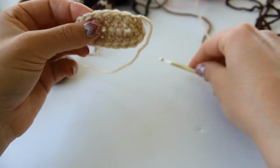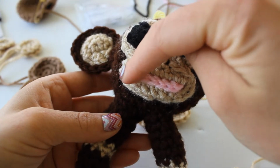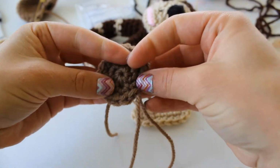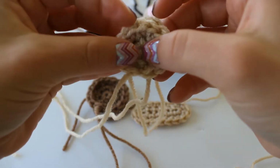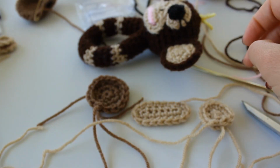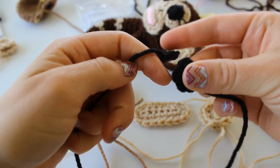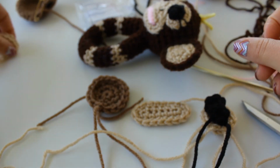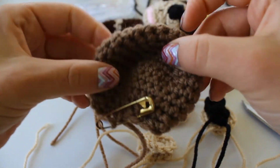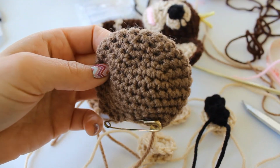Okay, so I want to show you guys all the little pieces we have. So we have the mouth, we have the back part of the mouth, okay? And we have 2 outer ears, 2 outer eyes, 2 inner eyes, and 2 inner ears. And we have the little head. Okay, we can begin the next step.